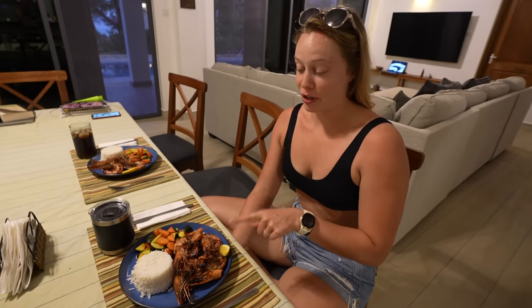For supper we have fresh prawns that came from the fishermen this afternoon, with some veggies and rice. One thing I've been loving about the meals here is that Cynthia is very good at having a very balanced plate — that is fantastic. For lunch we usually have chicken and salad. Breakfast is fantastic. What more can you want?